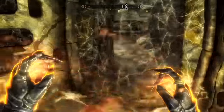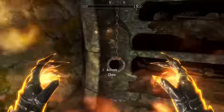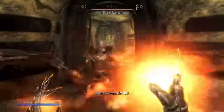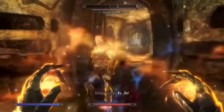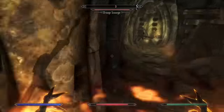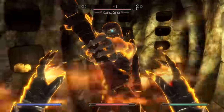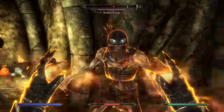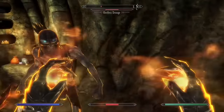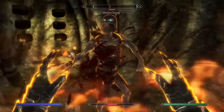At number 23 we have Flame Cloak. This placement was made for pretty much the same exact reasons why Frost Cloak was this low — lack of versatility. It's better than the Frost one because it's more cost efficient and there are fewer enemies who are resistant to fire. All in all, the Cloak spells are right for throwing on in addition to many other spells in a fight, but as a standalone spell, it's not great.